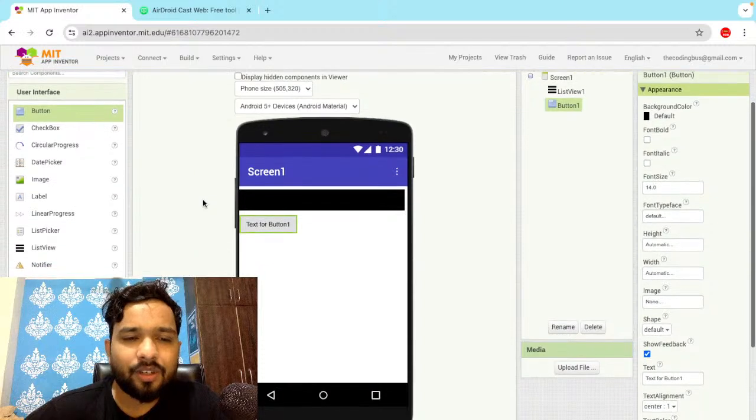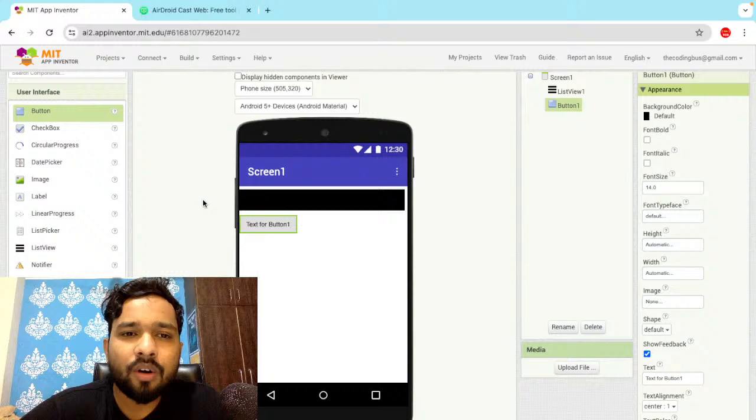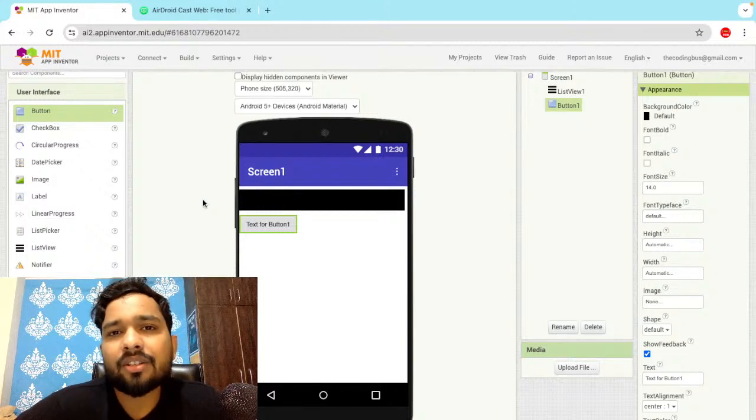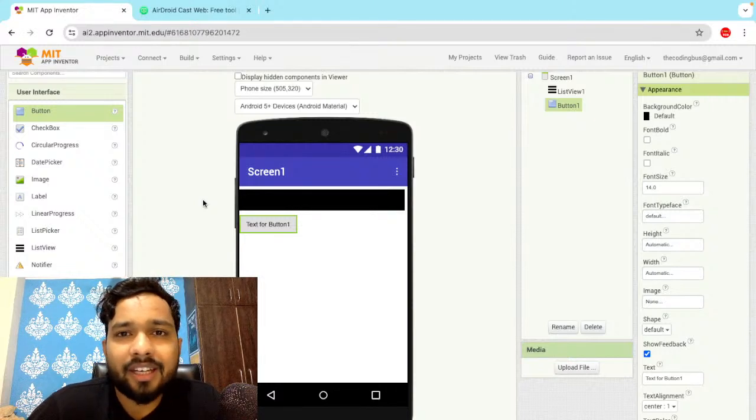So what is a list? A list is data. Suppose we have a list of students of our class. We have 18 people in a class, so we have a list of the data. Suppose we have a list of books. We can have a list of everything, whatever data we have. We can have a list of our grocery items, a list of phones, a list of our destination places. Suppose you have a favorite destination, you can make a list for that also.